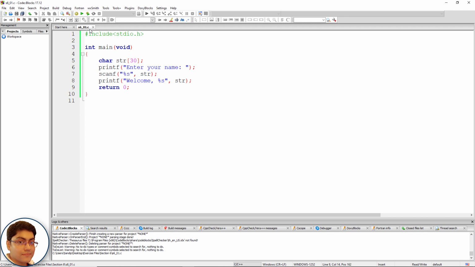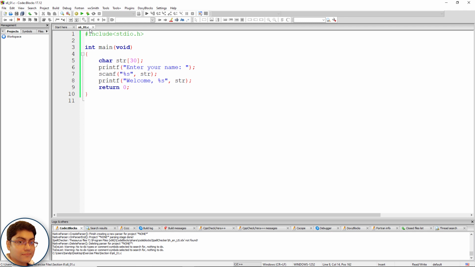As you can see in the program, a string can also be read using a single scanf statement. Also, you might be wondering why we have not used the ampersand sign with the string name str in the scanf function. To understand this, you will have to recall our knowledge of scanf. We know that the ampersand sign is used to provide the address of the variable to the scanf function to store the value in memory. Since the array name itself denotes the base address of the array and a string is an array of characters, the string name does not require an ampersand before it in scanf.